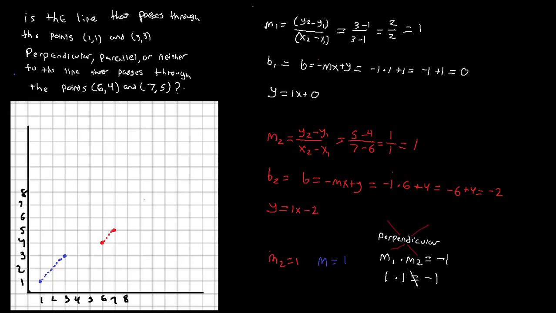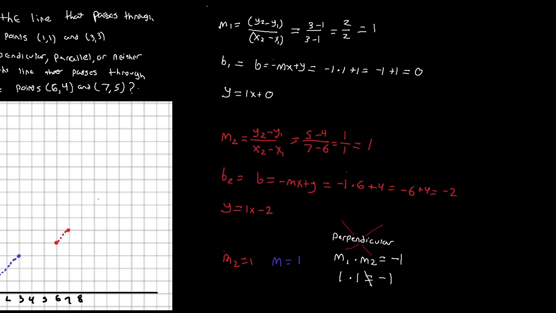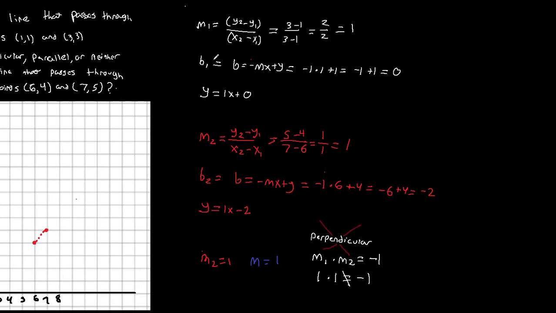Well, what about parallel? Well, for them to be parallel, what does parallel mean? Well, if you remember back to our video on parallel lines, we said that in order for two lines to be parallel, their slopes have to be equal. So, what does that mean in broad terms? That would mean that M1 would have to be equal to M2. So, let's look at our actual values here. Does 1 equal 1?